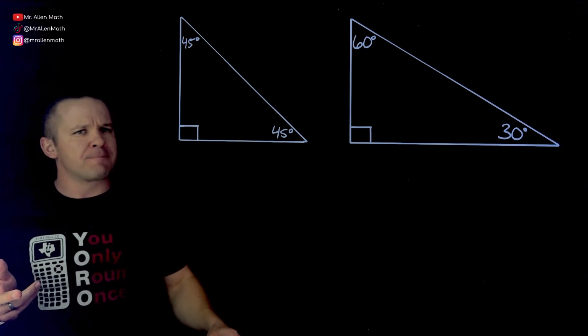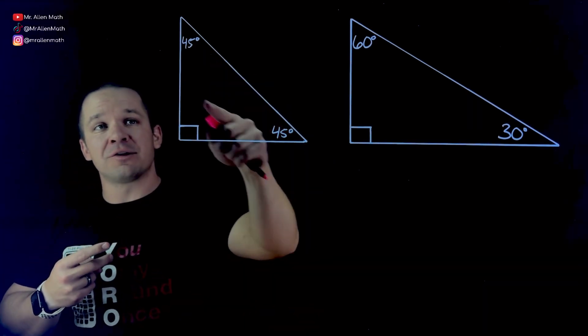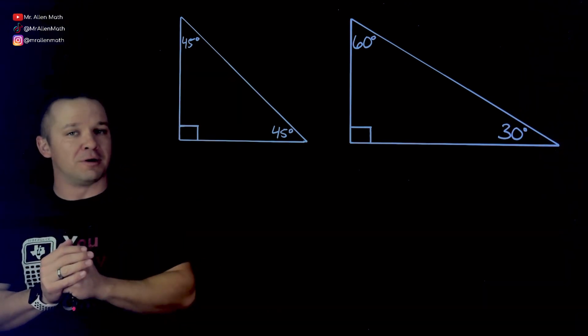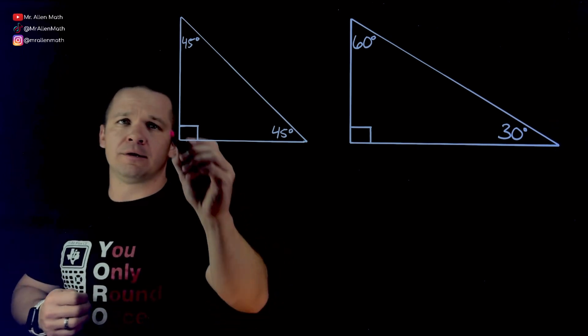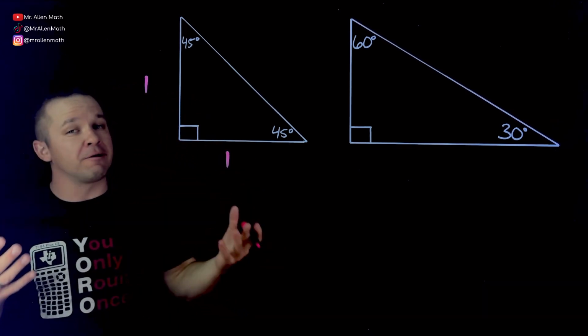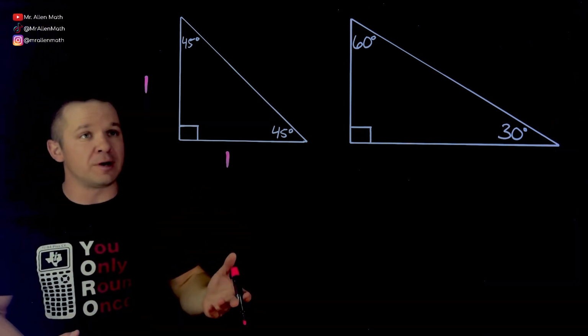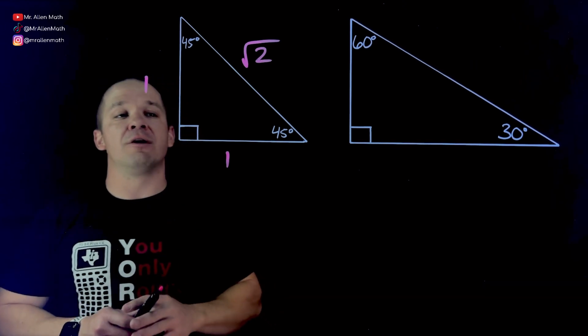Why is that? Well, isosceles means that two sides are congruent. If I have two congruent angles, those two legs are also going to be congruent. Cool? Now let's start with our most basic length we could think of. How about 1? This side here is 1. The other side's got to be the same length. And through Pythagorean theorem, 1 squared plus 1 squared equals c squared, I could get this guy right over here to be the square root of 2.